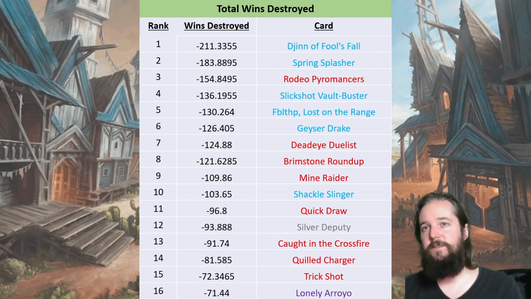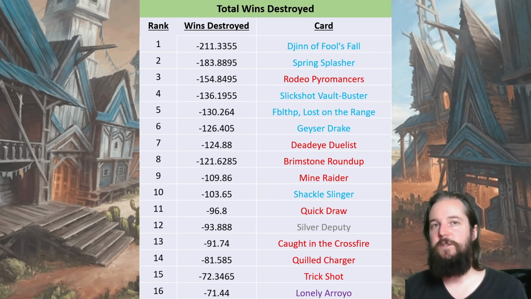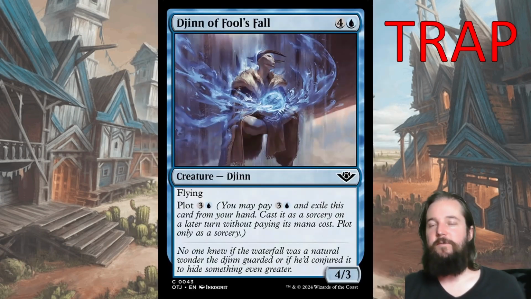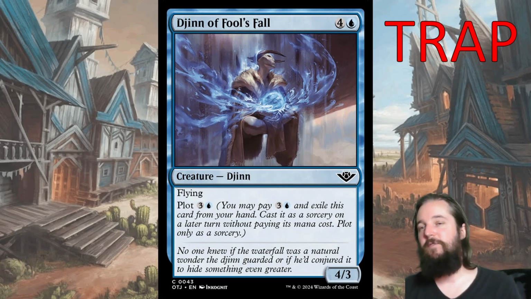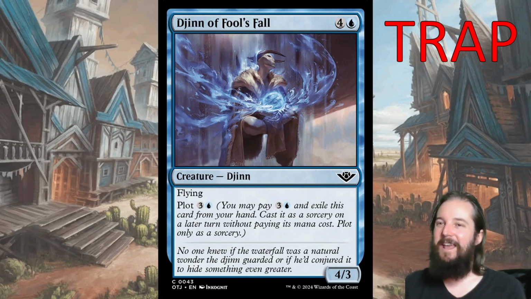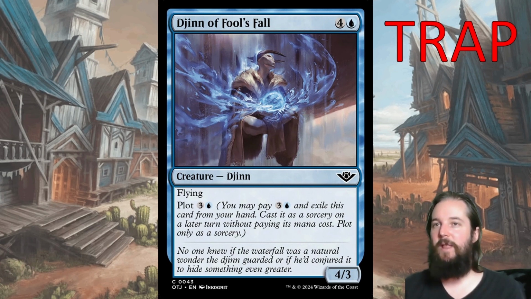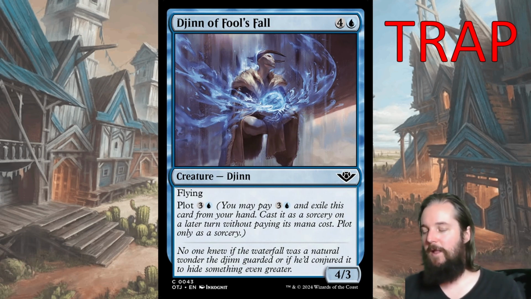But there are some cards that are just not giving you quite as much as you might be paying for. For example, paying for a 4/3 flyer is not particularly good, even if you are planning to plot this and then play it as a way to double spell. That has not worked particularly well for the blue-red archetype. So avoid the Djinn of Fool's Fall.